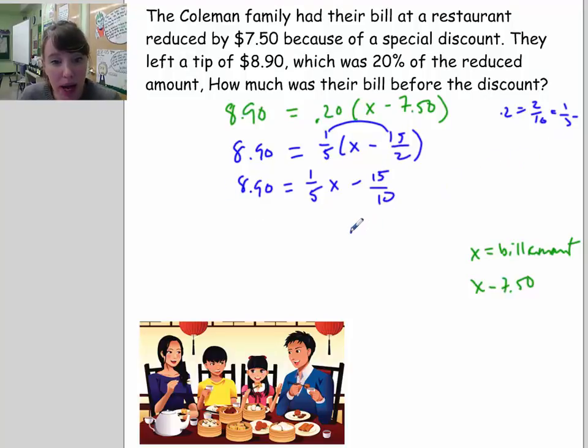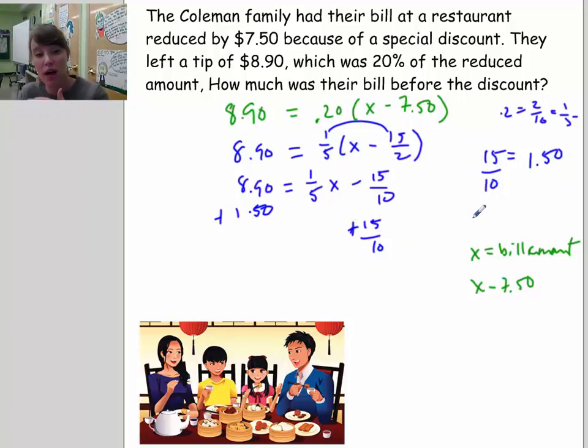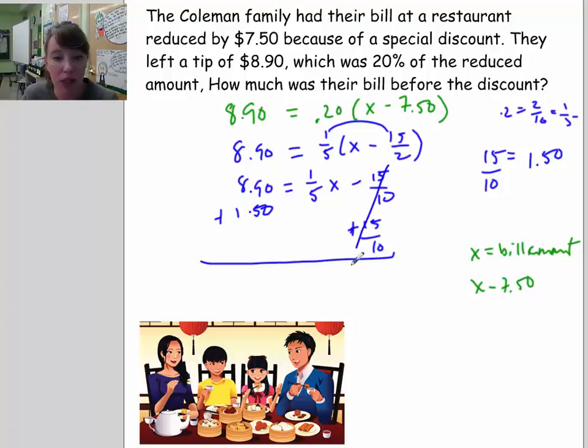Okay, here I want to add 15/10 to both sides. Well, 15/10, I can actually turn this back into a decimal so that when I add it on this side, it's a little easier. 15/10 is 15 divided by 10, which is 1.5 or 1.50. So let me go ahead and strategically write that here as 1.50. Notice I'm fluently operating between fractions and decimals so that it's a little easier for me to find the answer to this problem without using a calculator. Okay, when I add it over here, it gets rid of it, so I have 1/5 X is equal to, let me see here, carry the 1 here, this would be $10.40.